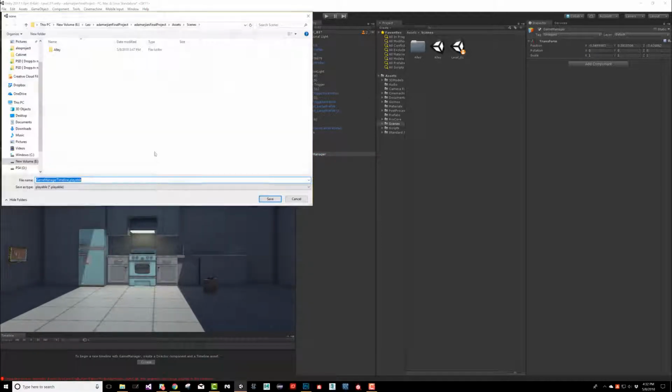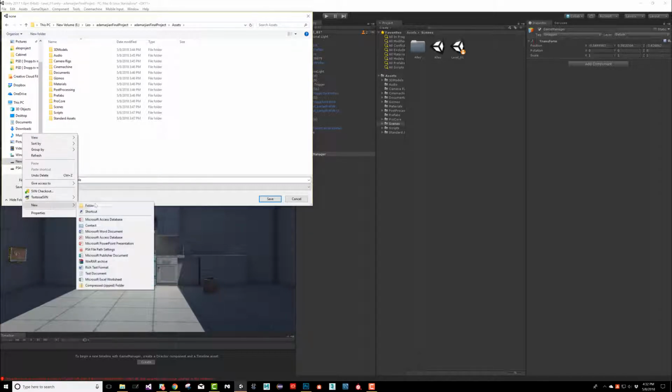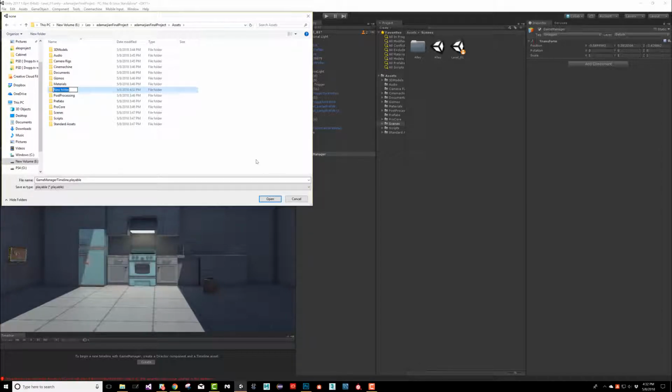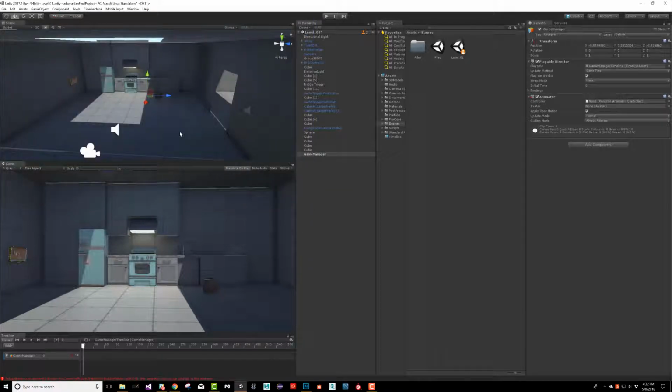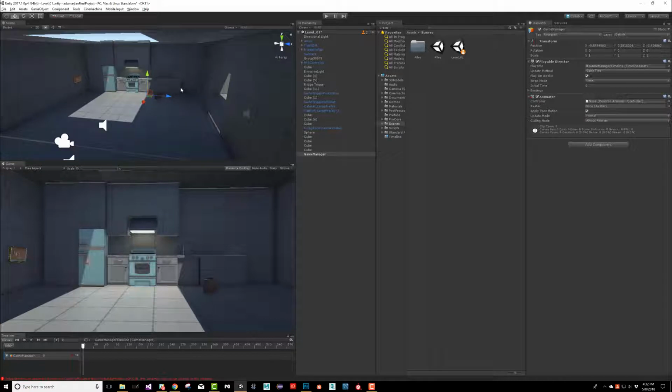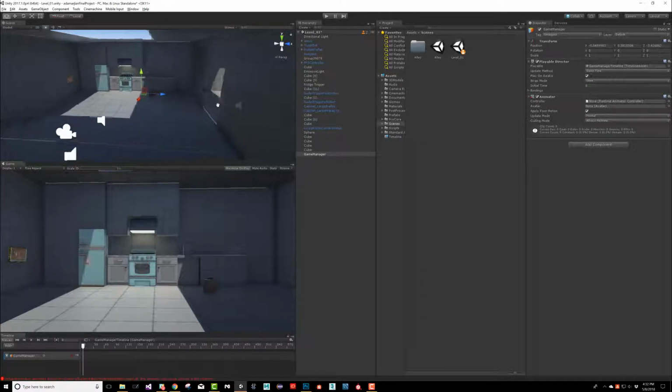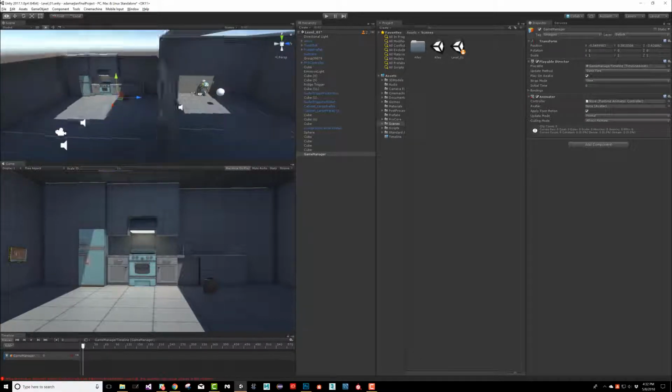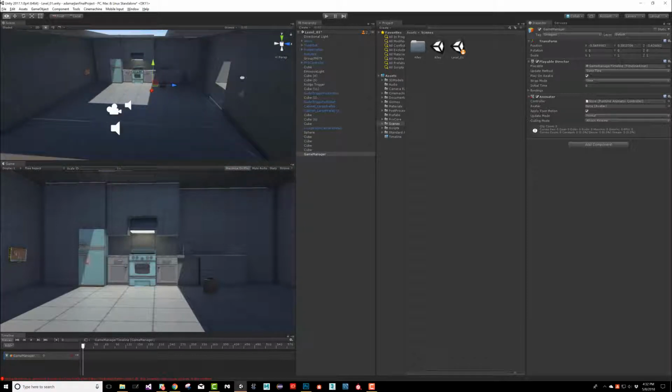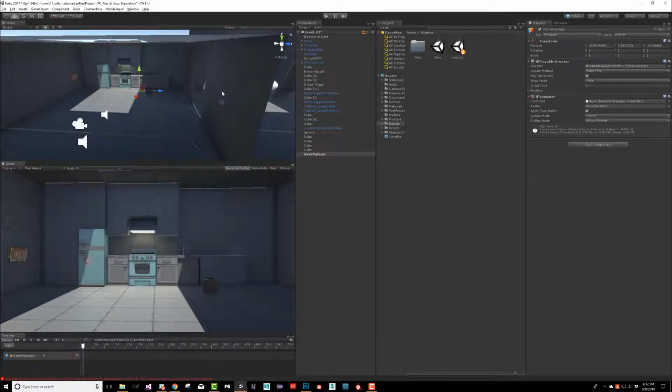I'll hit create and it's going to prompt you where you want to save your playable timeline. What I do in my assets folder is create a folder called animation or timeline. Inside of here, you'll notice it says game manager timeline. I'm going to hit save. This will essentially be our timeline for the living room to kitchen scene. The game I'm planning on making here is really only going to be a few shots inside the house, and then it's going to cut to the outside.